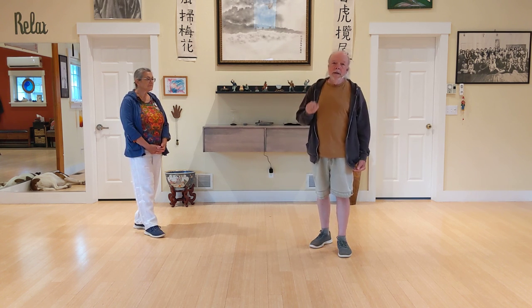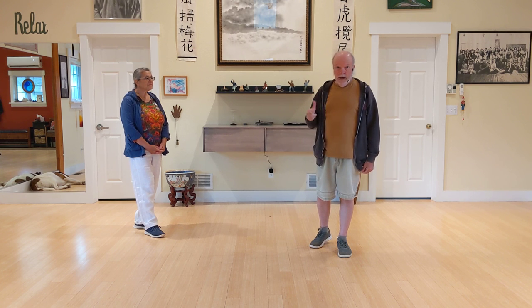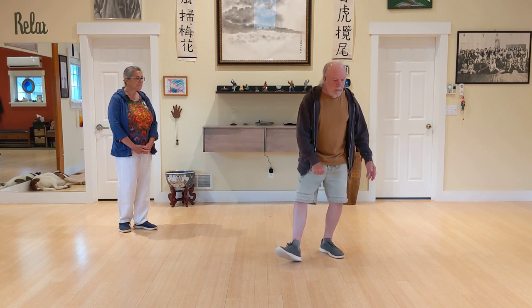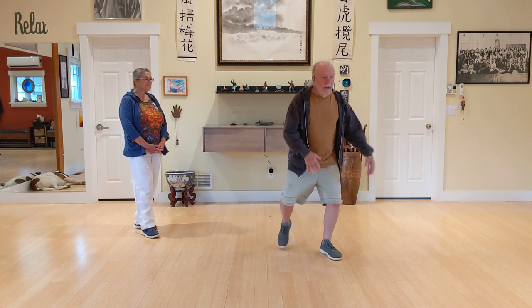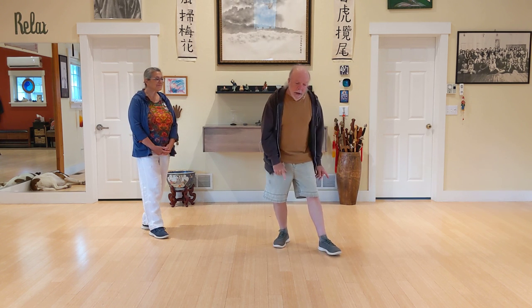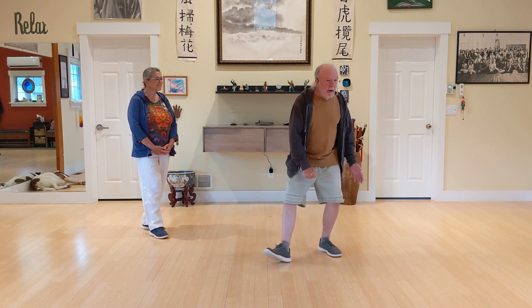And what you'll find is you're not relaxed. You'll find that for whatever reason, you're tight and tense. And that reason can be a technical reason. It can be that your balance isn't right or your weight isn't separated. If I do this and I don't have my weight separated, I'm going to have trouble moving that foot. And I'm going to have to move the foot suddenly, because if I move the foot slowly, I fall. And so you know that, even if you don't admit it in your head. Your body says, yo, dude, you are not ready to take a step. So if you're going to move that foot, even though I'm telling you not to, you'd better move it fast.